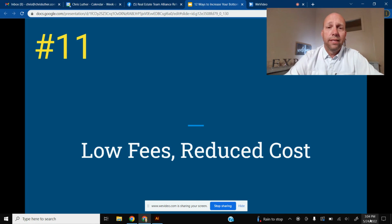You do have E&O insurance, but that comes out of deals. A lot of places you're paying E&O insurance regardless, a flat amount, regardless of how many deals you're doing. With eXp, you actually pay $40 per transaction that you do. And once that $40 accumulates up to $500, you're capped out for the rest of the year. So you don't pay that E&O insurance for the remainder of the year until you reset.